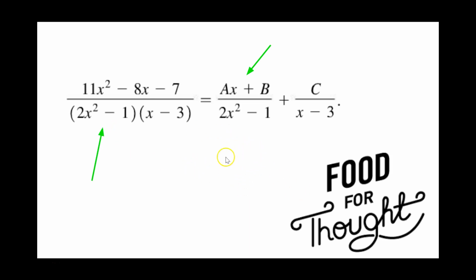So this is my last example, then I'm going to actually show you two by hand how to do the problem again. But just in case you run into a problem that looks like this, now we have 2x squared. This time the square is on the inside of the parentheses. When the square is on the inside of the parentheses, this is where we write ax plus b now. And then x minus 3 for this one. And this is the type of example I do have that I'm going to show you.